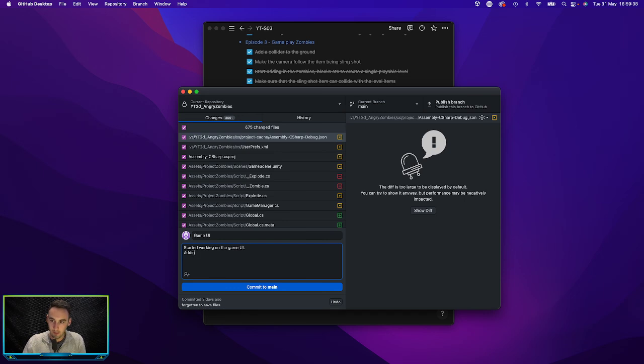Added in the game score and the game skulls count, and then started creating the game over menu. So we'll go and commit that, and then let's have a look and see.